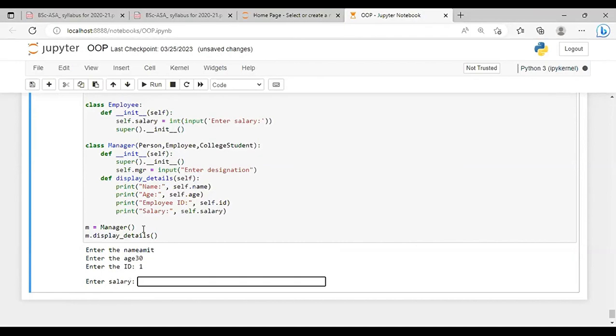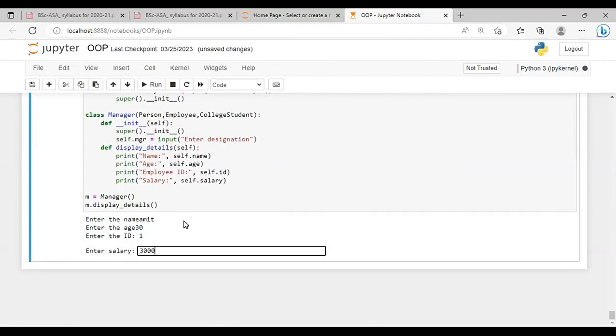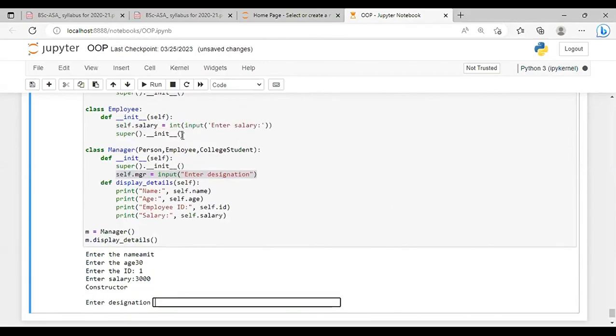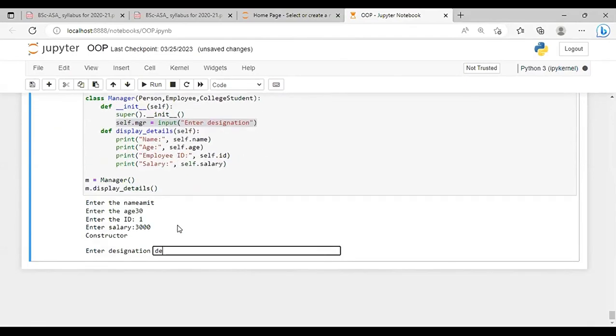Now it has called which one? The Employee. Employee one, right? For example, salary, this one. Now it has called which one? The first one, right? So here it has come. Let's say designation, this one.